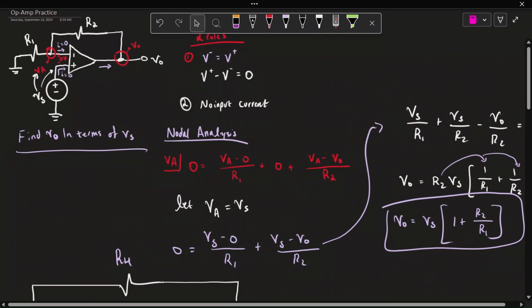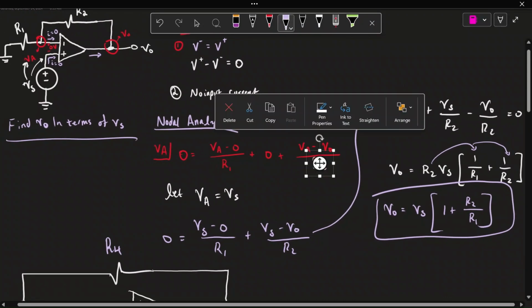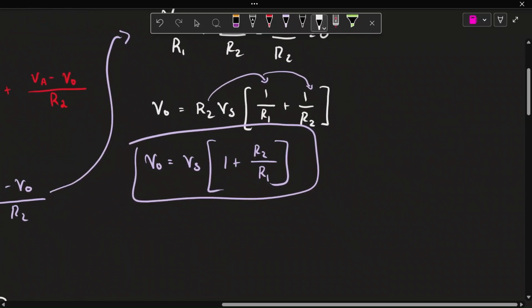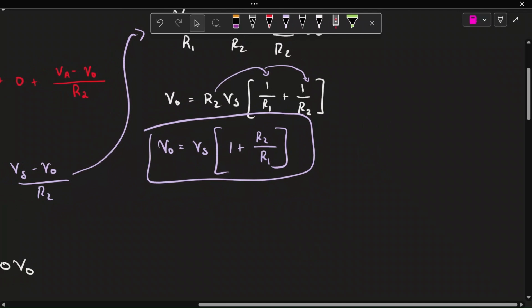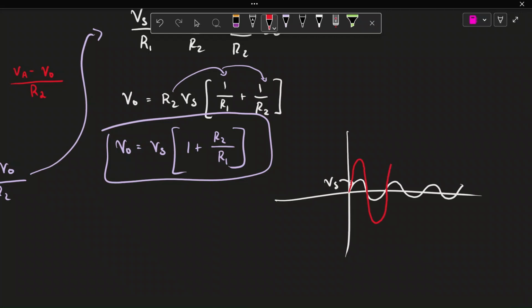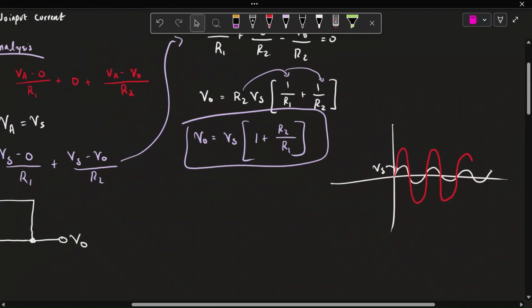All right. Hopefully y'all got that. And just to let y'all know, when you get an answer here that is non-inverting, essentially we have a non-inverting op amp circuit. What this tells you is that, let's say we have some input, a small signal input, we'll say this is Vs. Vout will actually be amplified in phase. When we get to an inverting amplifier, I'll show you what it would look like if it wasn't in phase, though.